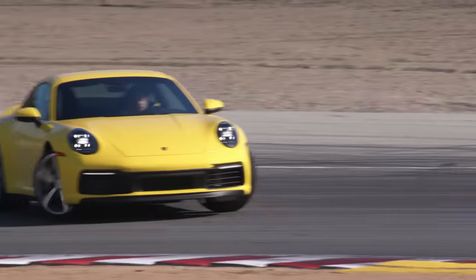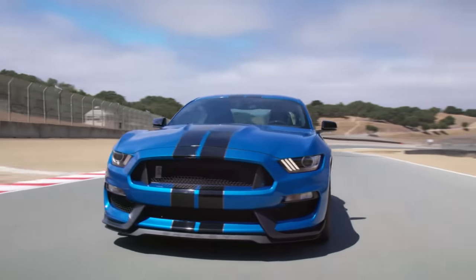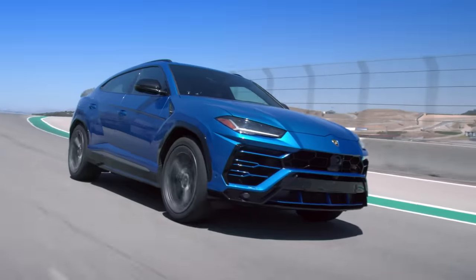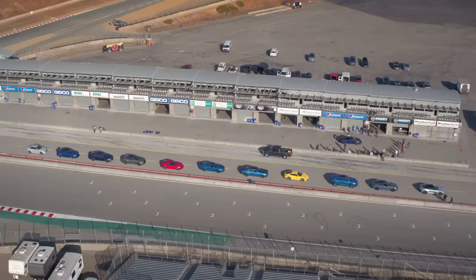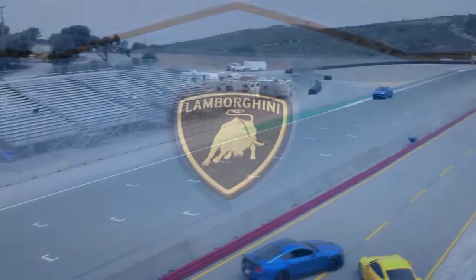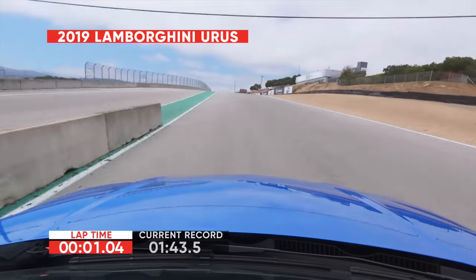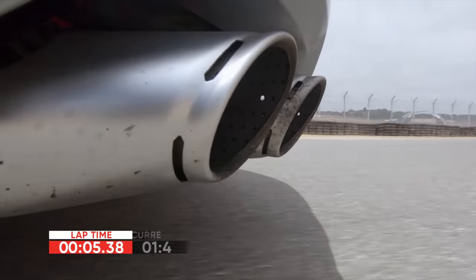Next up, the all-new 7th generation Porsche 911 Carrera S, the refreshed and surprisingly excellent Shelby GT350, the Jag Project 8, the killer AMG, and despite Jethro's howls, the Lamborghini Urus. And now it's time for them hot laps. First up, powered by Bolognese and Bovingdon tears, the Lamborghini Urus. Did I mention how little Death Row cares for this thing? He just doesn't get it. Luckily, the rest of us do.